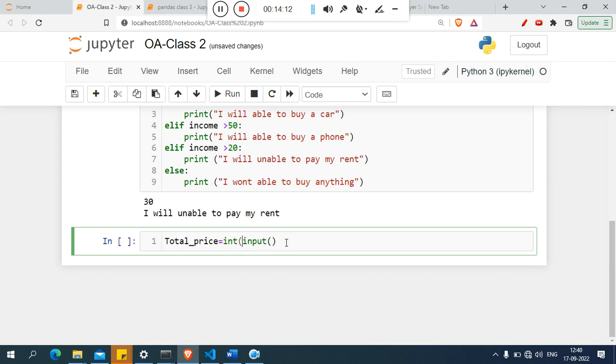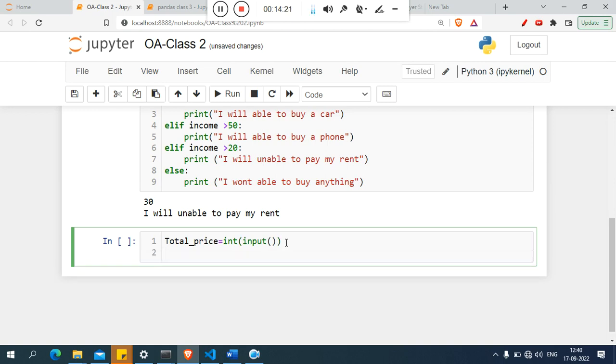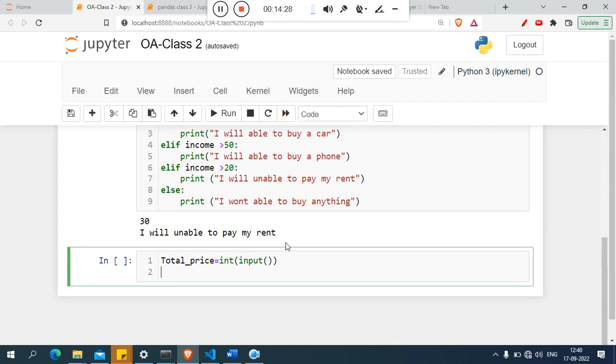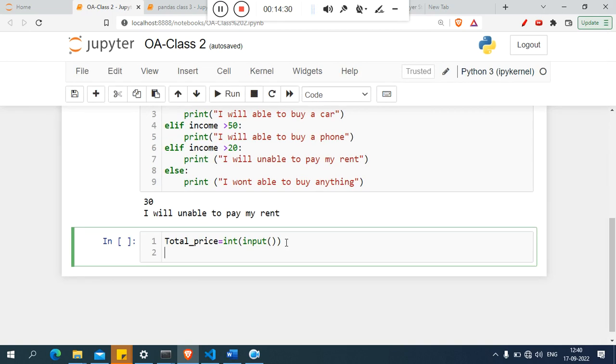That is one condition I try to put. You can change integer to float or anything, as per the requirement. This input I will take from the salesman who is standing there to make a bill. Now the next point: if the total price, I just copy paste this so I need not type again. So this is the total price, right?